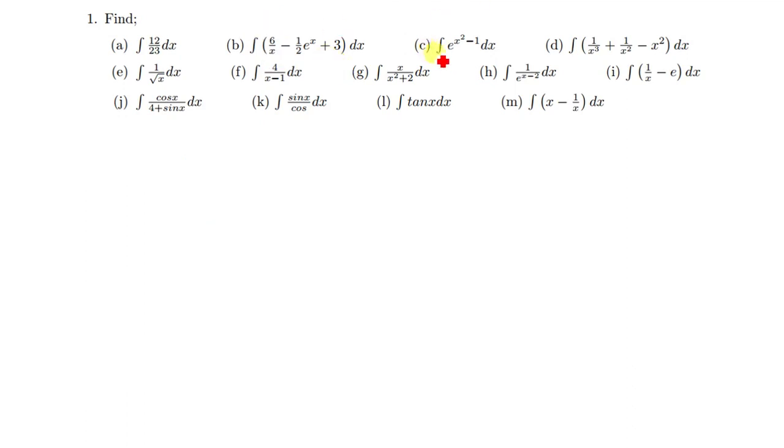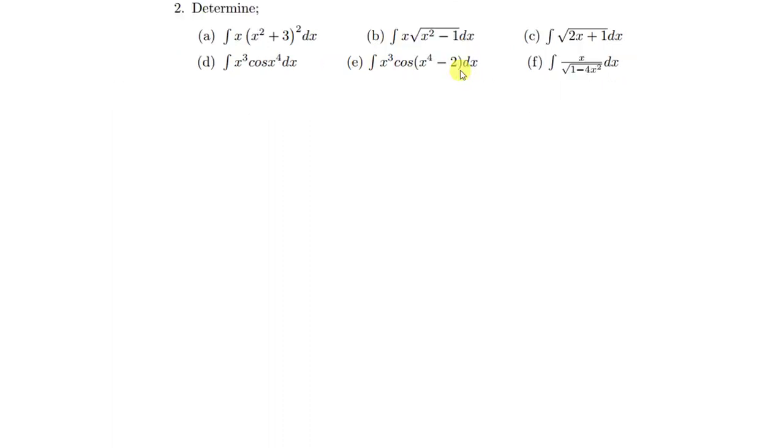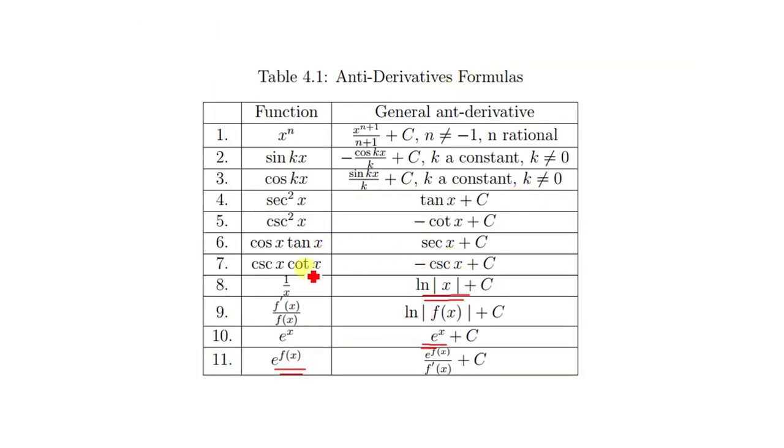So the next question here is saying integrate e to the power x squared minus 1. What you do with this, we said when you're integrating this, you first differentiate the power, and then divide the whole function by that power's derivative. What I'm trying to say is this: when you've been given e to the power any function f of x, you would write that function e to the power that function, and then you divide by the derivative of the power.